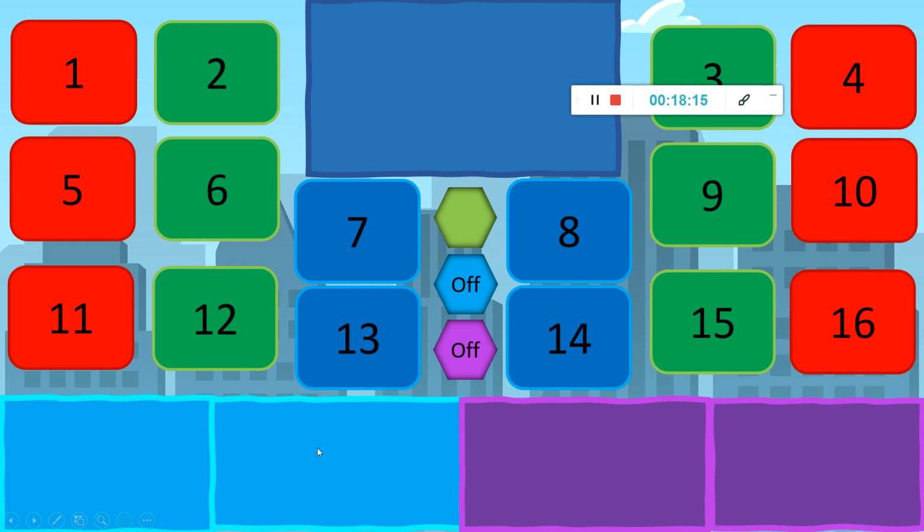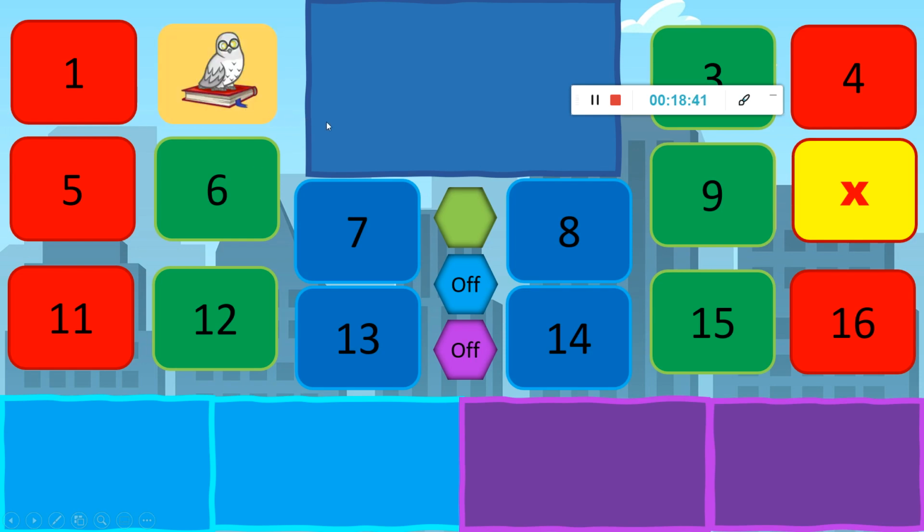Then you can say, alright, Max, and they're split into different teams. So you got the blue team and the purple team. You can say, Max, what was card 10? A tiger. No, an owl. You click again to give them an X to show that it was incorrect. Now, Sarah, what was card 2? An owl. Let's see. An owl.